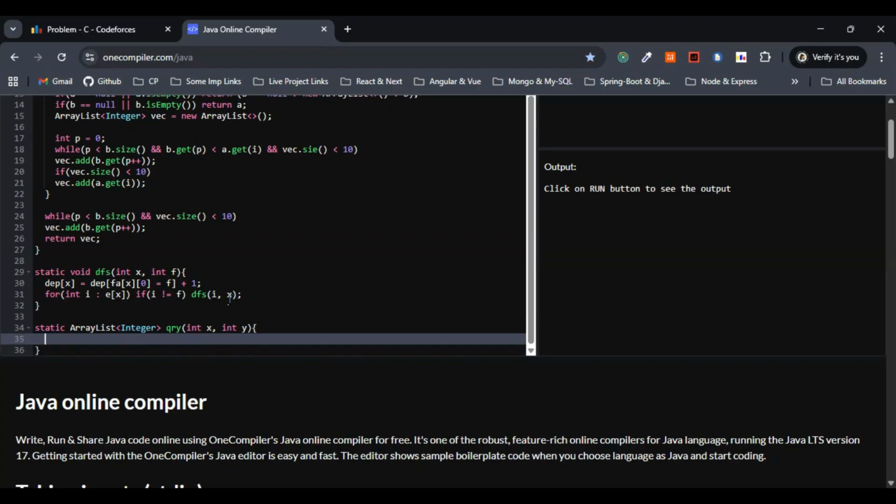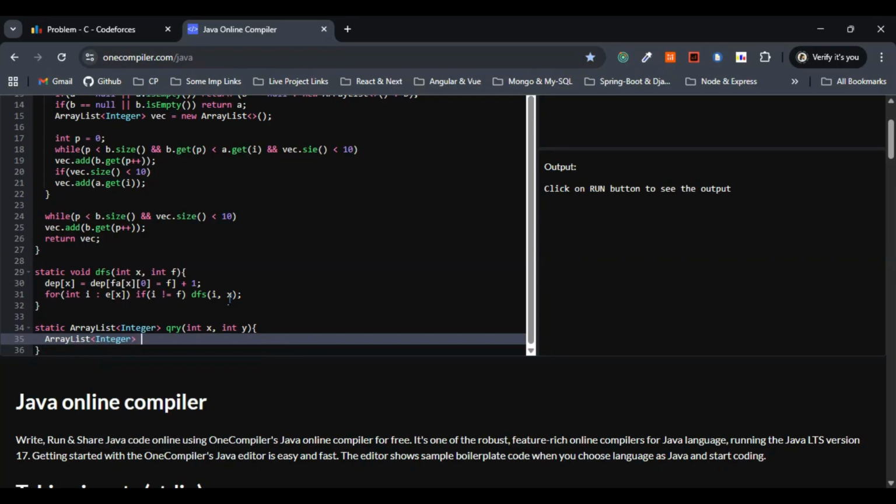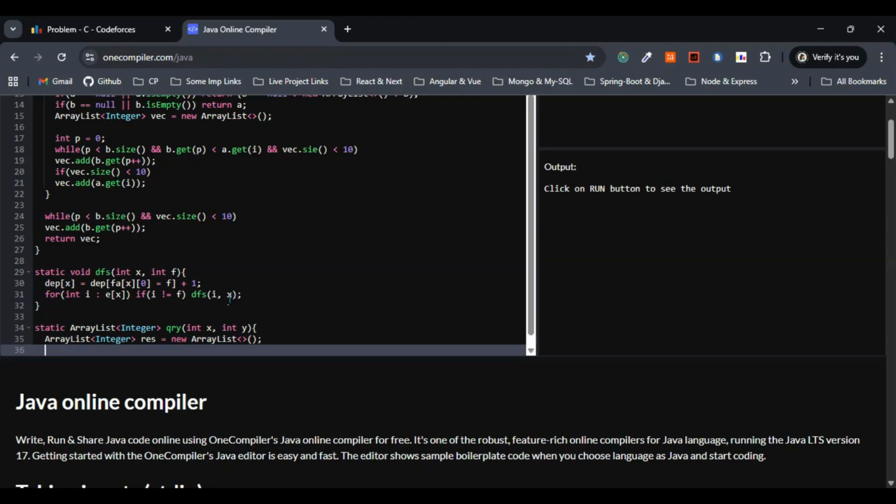Within this query method, first let's go with the result accumulator. I'll go with an ArrayList of Integer, let me name the result variable res, equals new ArrayList. The next step would be a simple if condition to ensure x is not deeper than y.